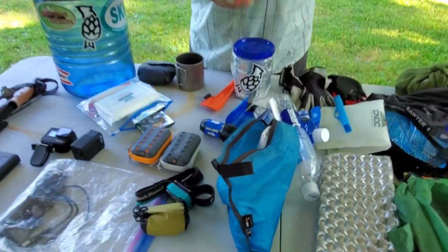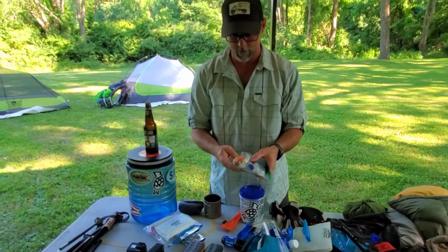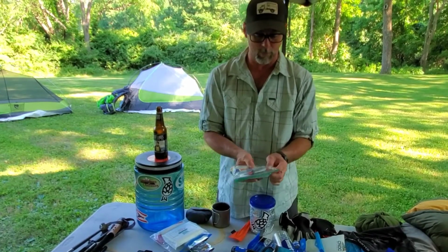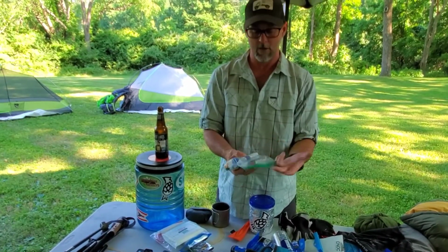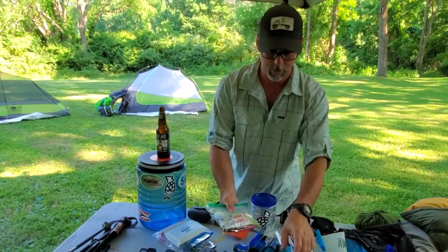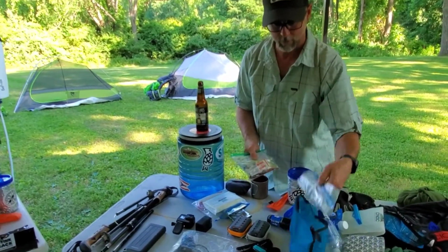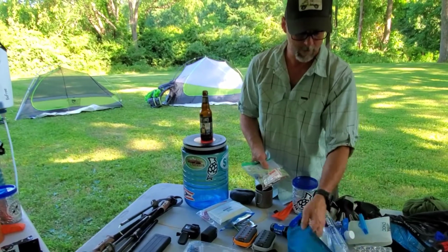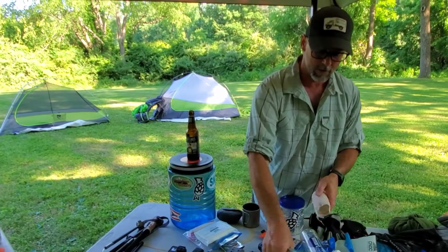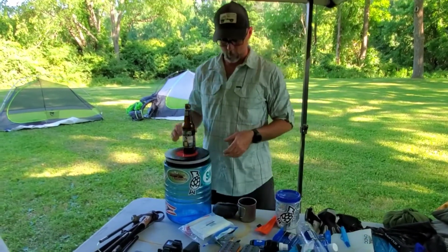My first aid kit's pretty bare. I've got a couple Band-Aids, some sunscreen in there, a lighter, extra batteries, all that stuff that you need. I've got a waterproof pencil with duct tape wrapped around it. I've got a patch kit in here, a little gear and personal first aid kit. I do carry a knife, probably never use it. Toothpaste and toothbrush like everybody has. I always carry an Ace bandage because I've got a crappy ankle, so I like to keep it with me because I've had to use it on trail before and it's gotten me out of jams before.